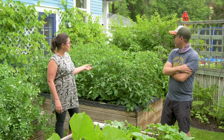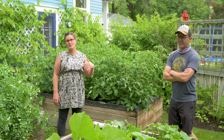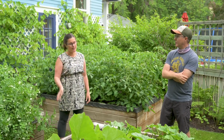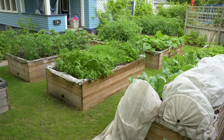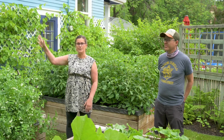These tomatoes are actually about 10 days behind usual for this year. Usually by now they're falling over, and we have to create this whole rigging system to keep them from completely falling over. So we've got 8 of these. We produce a lot of our own food. In the summer and fall months, we probably produce at least 3/4 of our vegetables and fruit from the yard, from the vegetable garden as well as from the fruit producing areas.